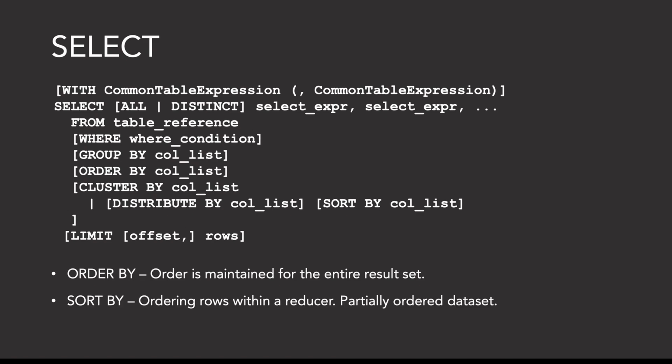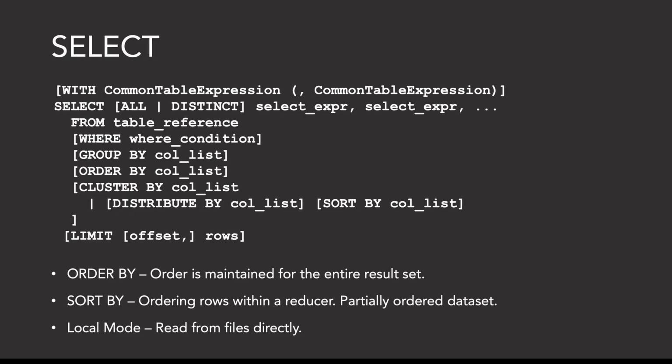There's something called sort by also. Sort by does not order completely for the entire result set. In sort by, ordering of rows is maintained within a reducer. We have already seen the number of mapper and reducer tasks in Tez. It can be map reduce or Tez DAG. So for both the cases, we have reduce tasks. If you use sort by, the sorting is done per reducer task. That means the 1 million rows will not be completely ordered based on the column. It will be partially ordered per reducer.